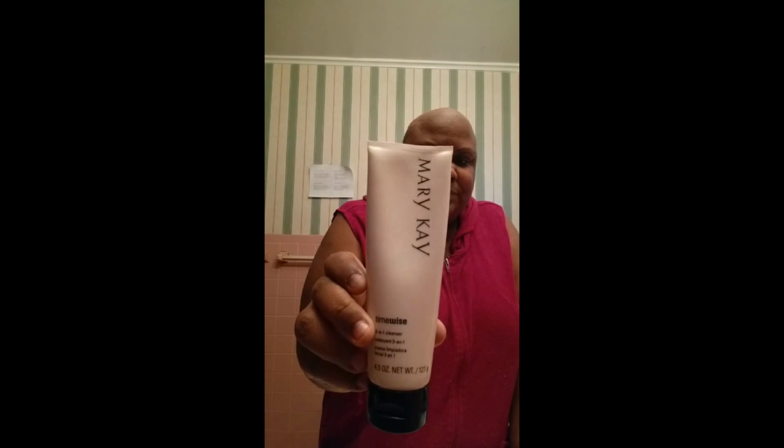So the first thing we're going to do is clean it. Now, I'm going to put this here for a minute. I'm usually not this big person with cleaning. I just use soap and water usually. But because of the chemo and the chemicals in my face, I'm going to step it up a little bit. So I bought these products a while ago, about a couple months back, and I wasn't using them every day, but now they come in handy. These are Mary Kay products. So first I'm going to use the Mary Kay 3-in-1 cleanser, and that's going to clean my face.